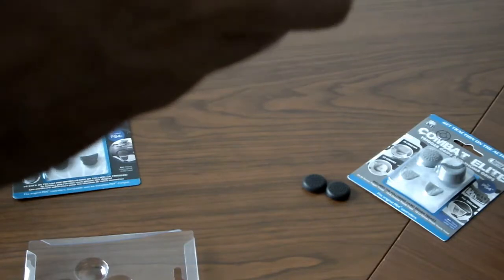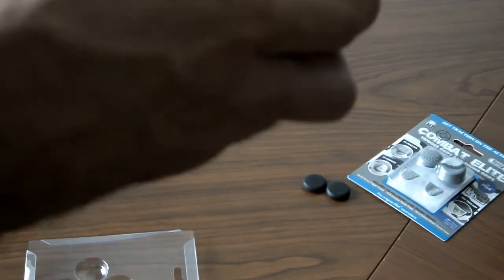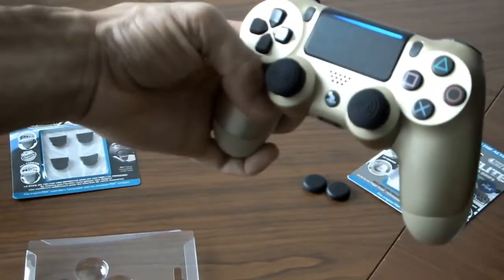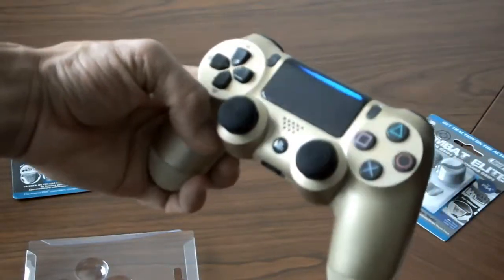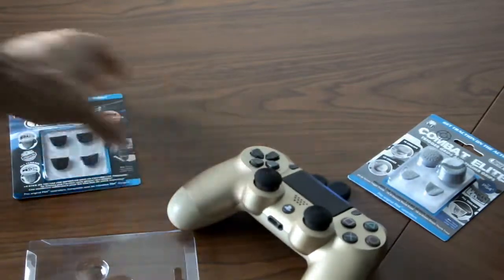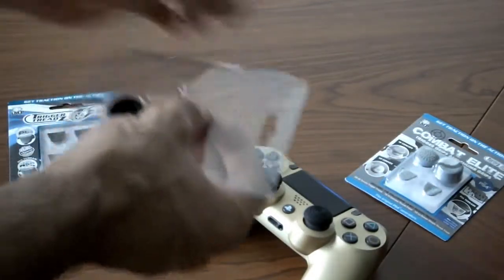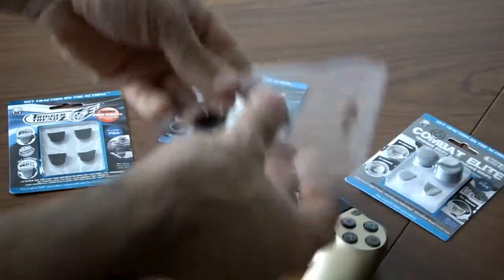Again, not hard to put on, but you're just going to squeeze it and move it around so that it covers completely snug on the actual analog sticks. But there you go. That's the two little thumb grips. But now, let's put these back in the other package, just to move these over to the side. And of course, stay on brand.